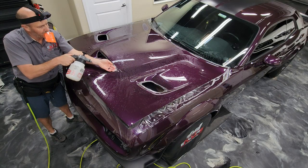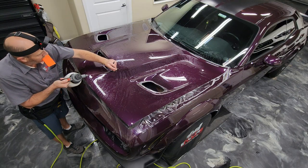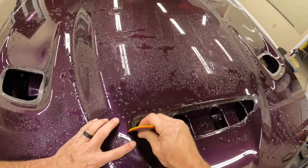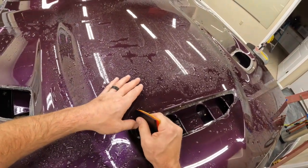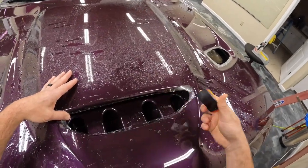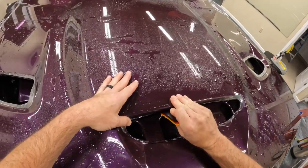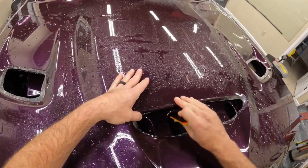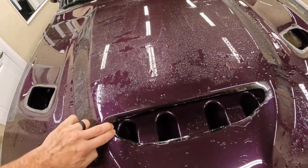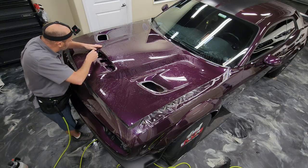So just a little bit more tack solution. I'm going to finish wrapping these edges out of sight on the hood, off of the top part of the hood. This hood, I will be stopping the video just after this part of the install. And then I'm going to release another video coming up soon that will be trimming the edges and wrapping all the edges underneath the hood.